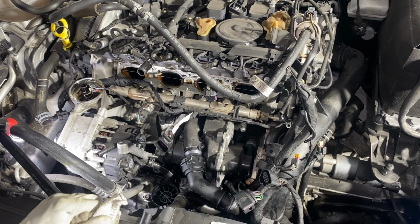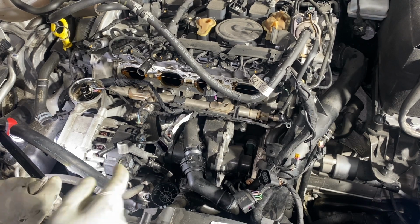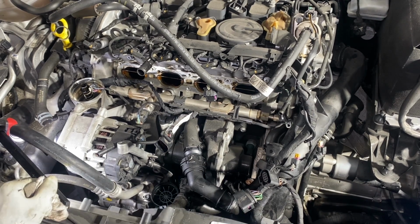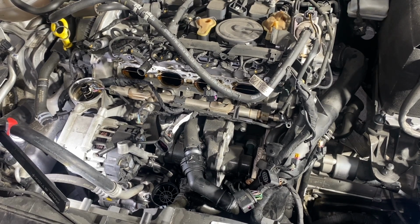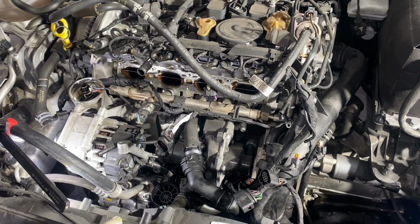Bolts on the bottom. There's two bolts on the bottom. We're gonna have to go back up one more time, because the easiest access to those bolts will be from the bottom. I'll show you that.